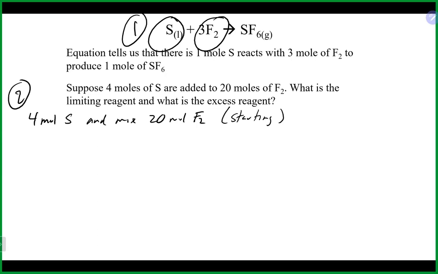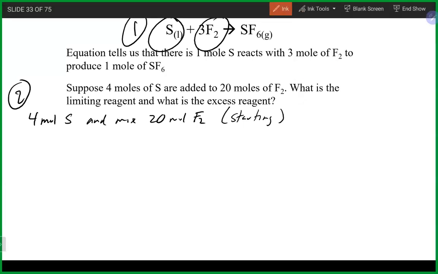So one approach that we're going to talk about as to how to solve these problems is you will basically do just a small little stoichiometry type calculation. And what you're trying to figure out is, if I want to use up all of one of my reactants, how much of the other one do I need to toss in there to do that? So that's basically what this calculation is.